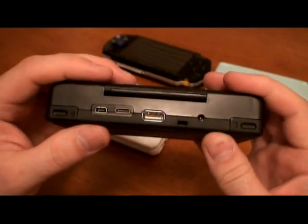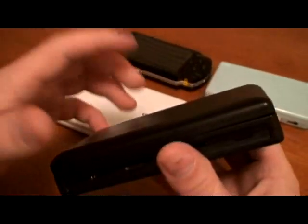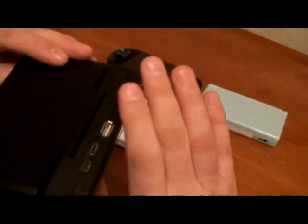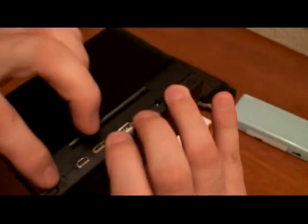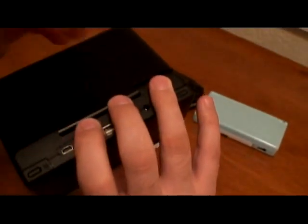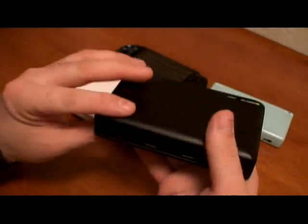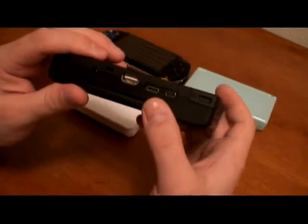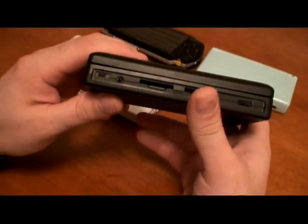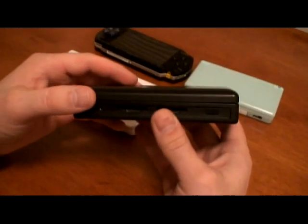When you push it — the gap is going bigger or smaller. If you open it and tilt it, and hold your finger right there on the back where the two housing pieces meet, and you start wriggling it back and forth, you feel the gap getting bigger and smaller. To be honest, if you are buying the system for a collection, as a prototype, it's probably a good thing to do. But you have to ask yourself if it's really worth it, because it's going to cost you around $400.